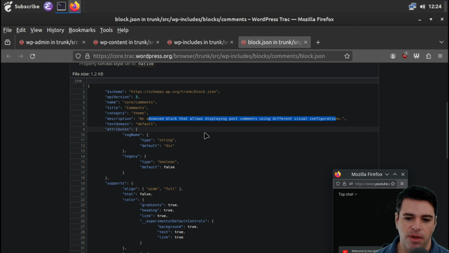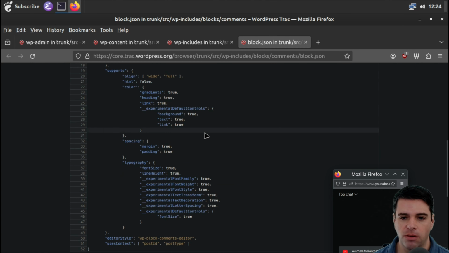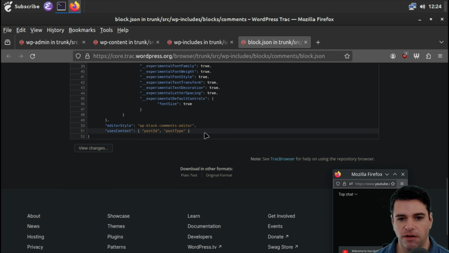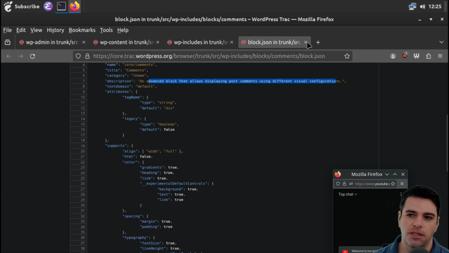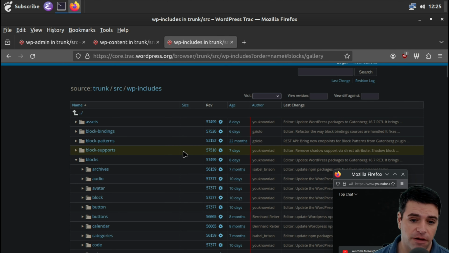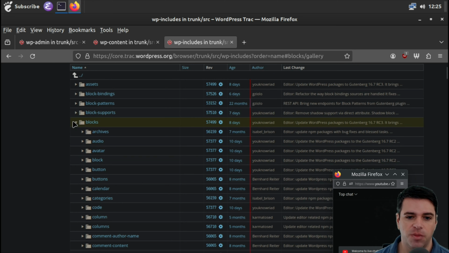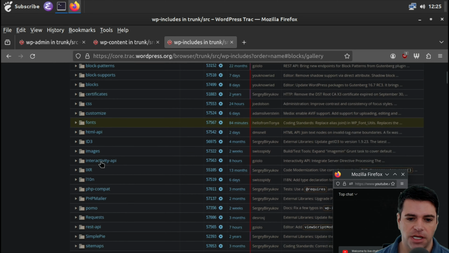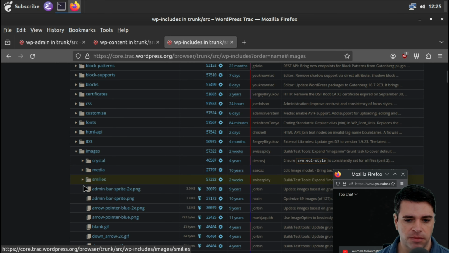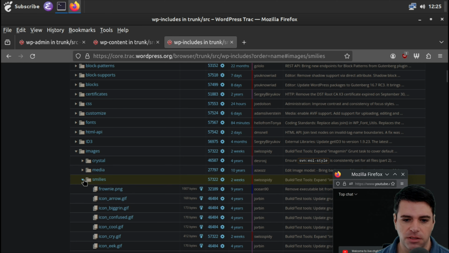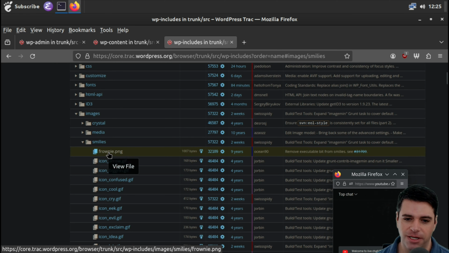So I guess this is maybe newer. Maybe they're adding more JSON stuff and moving away from straight up PHP. We saw that they called what I believe to be a JavaScript function inside PHP. So maybe there's a little bit of modernization in that sense. Images, crystal, media, similes.